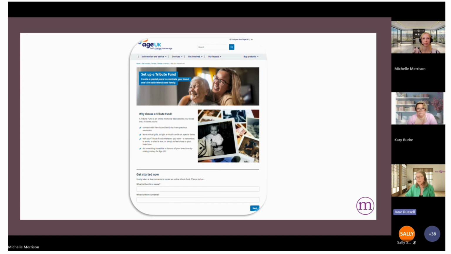First of all, we have the widgets. The widget is a little bit of coding that we write for you and send to you along with a demo page, so you can see how it's going to look on your website once implemented. The widgets are embedded into your charity website, which keeps the supporter on your website as they create their MuchLoved pages.